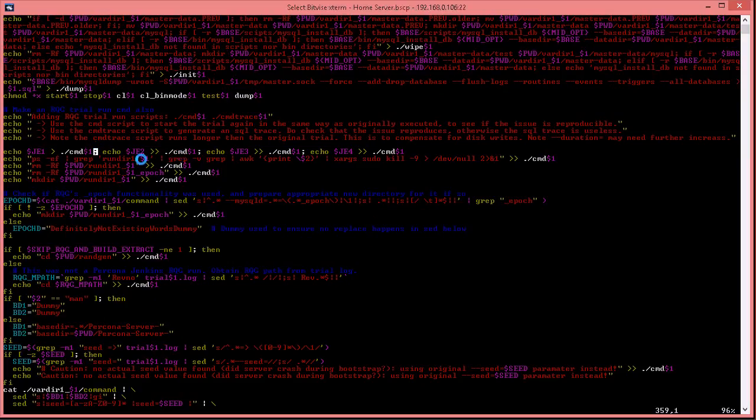Here we see a few commands being joined together on one line, maybe just for ease of readability, and these all more or less refer to the same thing, so why not write them on one line. Here the file gets created for the first time with the contents of J1, and then J2, J3 and J4 are being added onto it, which we can see by this second greater than here compared with the single one at the front.